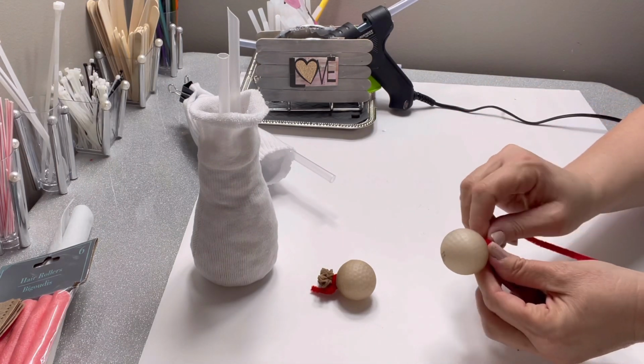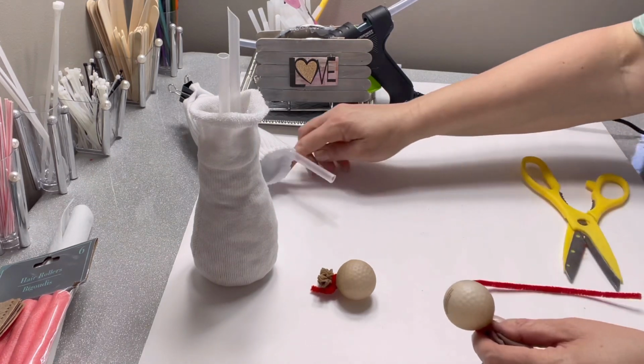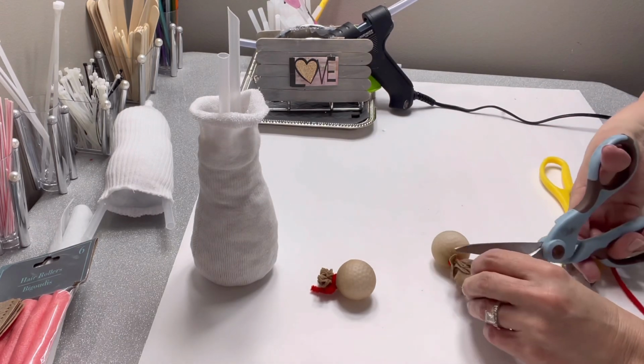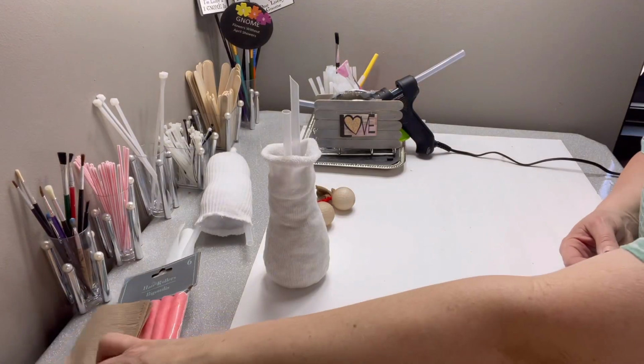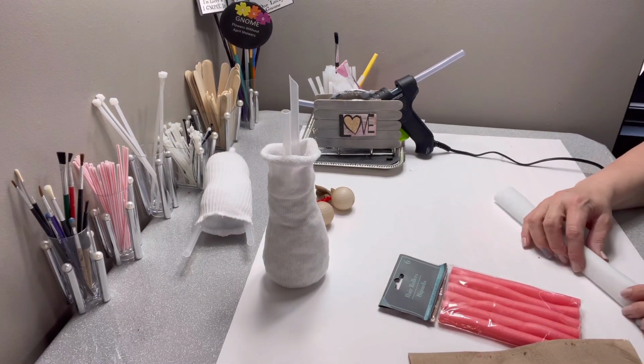Now, if you're using a ping pong ball, every once in a while, in the process of wrapping your nylon, it will ding the ping pong ball, like it might dent it in. And I have found that if you take a hairdryer to it, it'll pop right back out. So either one of those will work, just depending on what you can get a hold of. Okay, now we're going to talk about the arms.